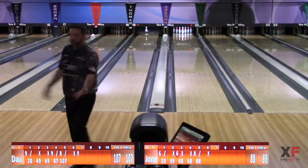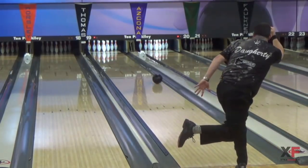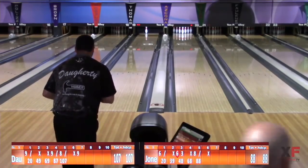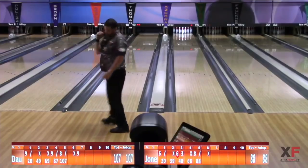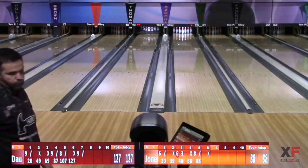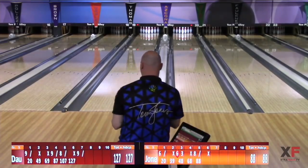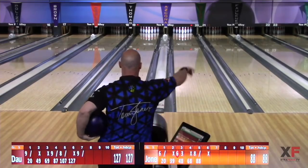Yeah, got a little fast, but that's the way he's trying to play him. Just the 2-pin for the 2-time PBA Tour champion. And again, this is a good thing for Tommy Jones as it gives him room to get back in it. Now look out now if Tommy Jones strikes on this ball. I think this is going to be the telling shot of the match, honestly. And even if it doesn't strike, if it hits the pocket and Doherty doesn't double up in the 8th and 9th, Tommy Jones can still win this.